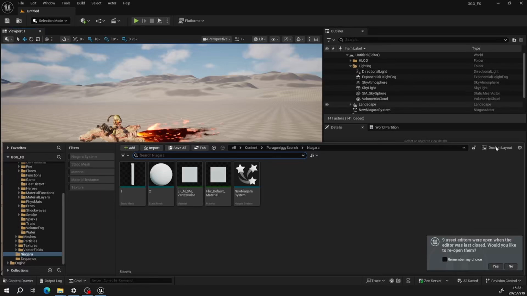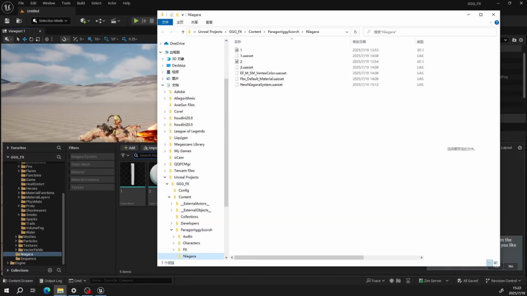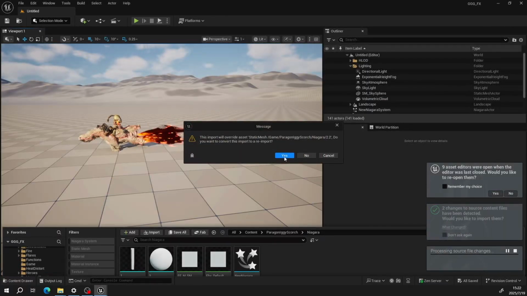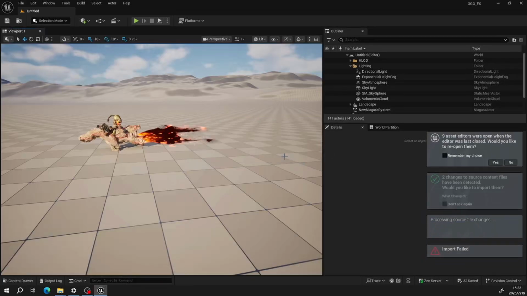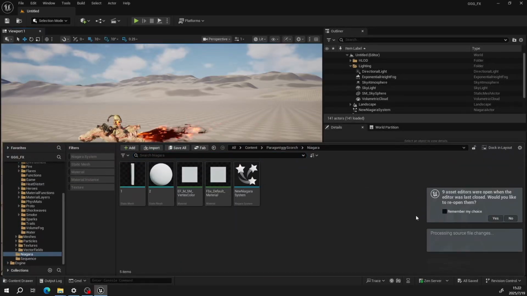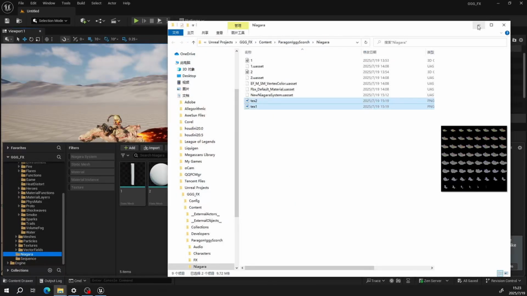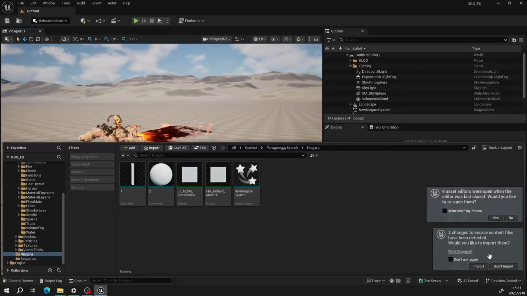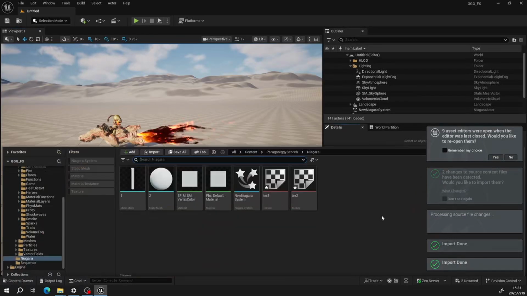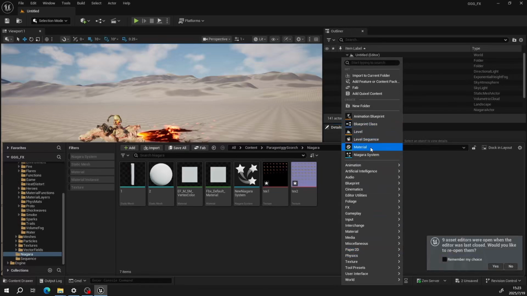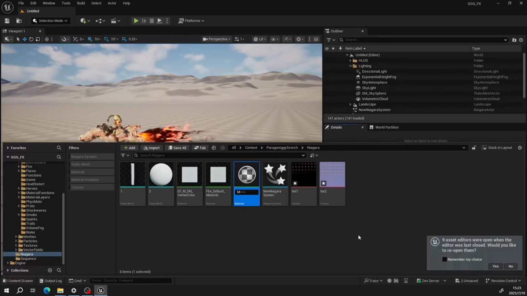Oh man, what's going on? Let's draw to attach in there. And import the file again, putting forward, and material in there.